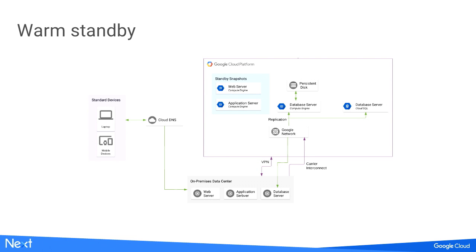Moving on, here's what a warmish standby setup could look like. Here we have a multi-tiered application running on premises while using a minimal recovery suite on GCP. Ignore the Cloud SQL instance for a moment. I'll come back to that. You can see that a database server instance is running on the GCP side. The instance must run at all times so that it can receive replicated transactions via asynchronous or semi-asynchronous replication techniques. To reduce costs, you can run the database on the smallest machine type capable of running the database service. As this will be a long-running instance, sustained use discounts will apply.